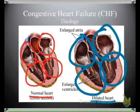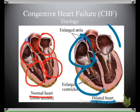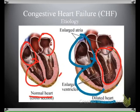And so primarily, the greatest concern is in the left ventricle. If the left ventricle is enlarged to the extent that it has become ballooned out here, we see that the heart pumping becomes very, very inefficient, and it takes more effort to overcome the forces needed by the heart to actually pump the blood.